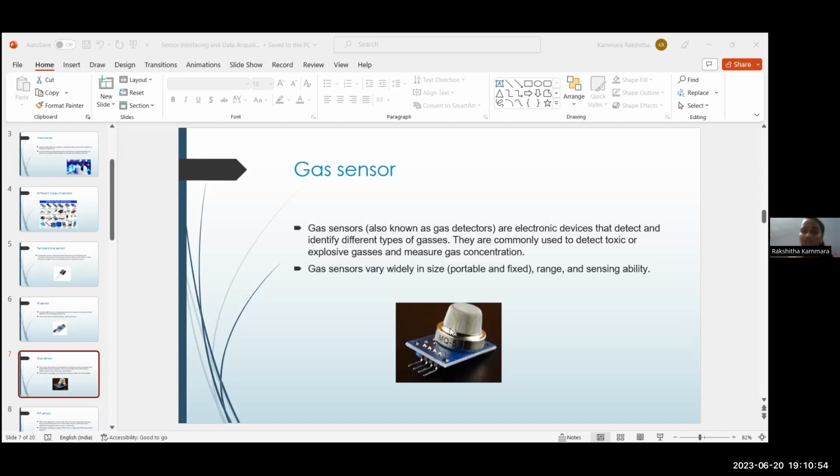to the surroundings. And coming to here, it is the digital pin. We can see the digital output in the Arduino IDE software also. Like this, these gas sensors play an important role in air quality monitoring systems.